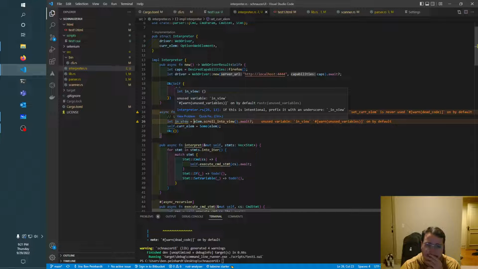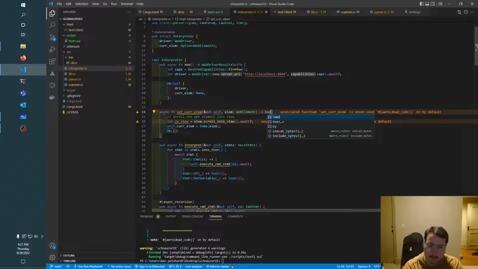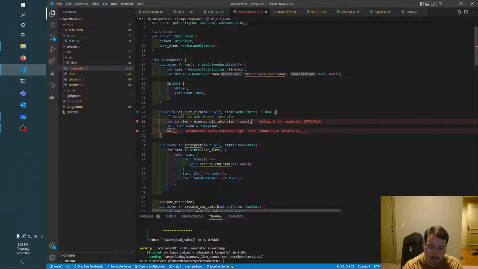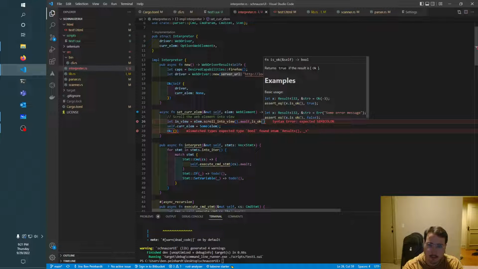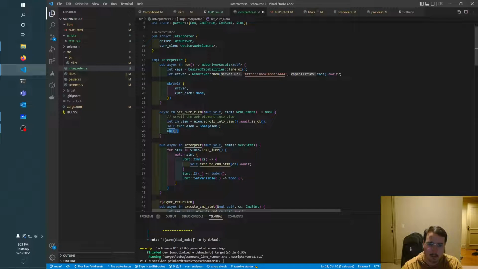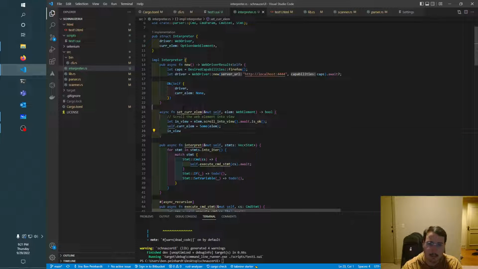Let's just return a Boolean. And then let's do is okay, and then let's return in view.